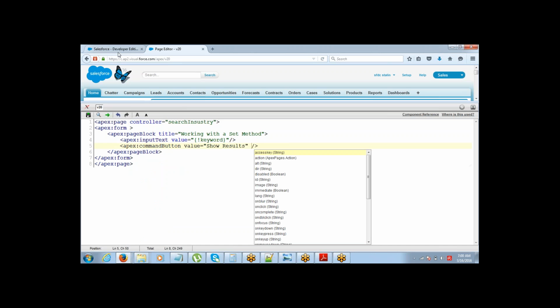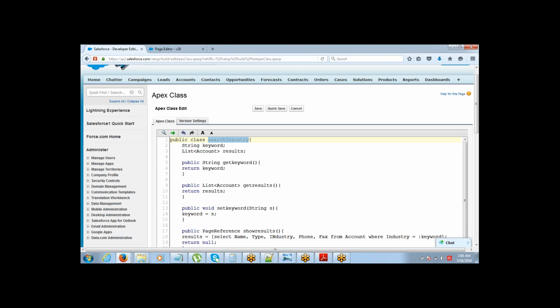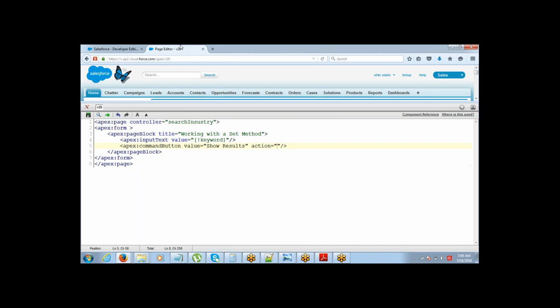And here action is going to be the page reference method. Okay, after this we can have page block table to display the results.